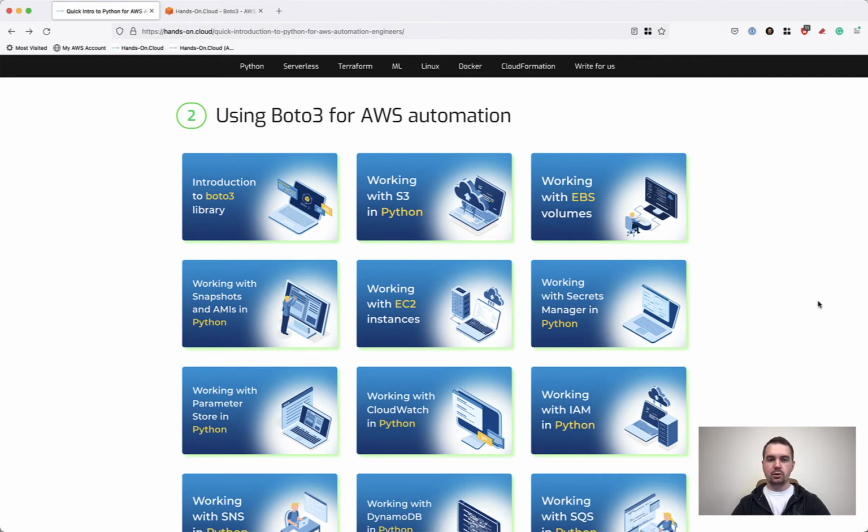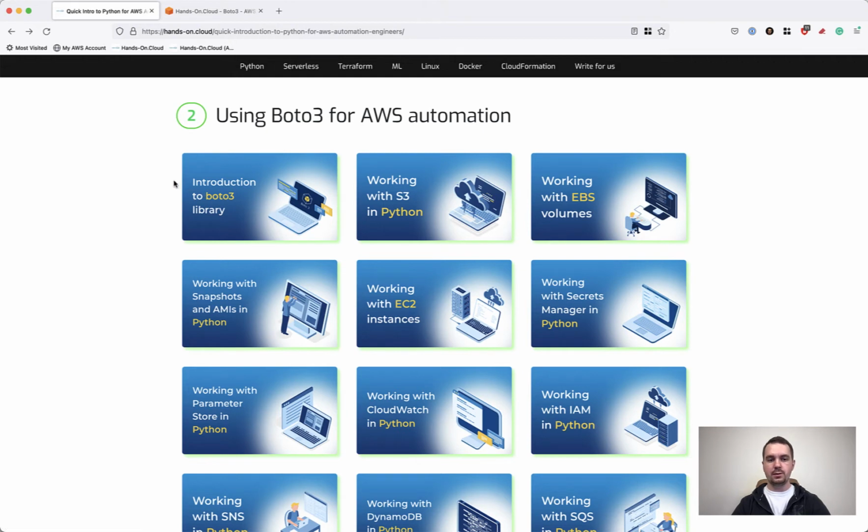In this video, I will show you how to set up boto3 in AWS Cloud9 IDE. If you are not familiar with the Cloud9 IDE or don't know how to launch it, please check out our video how to set up Cloud9 IDE for Python. To move forward with the rest of the video, we will need a very specific code example which we will use to test our AWS API calls from Cloud9 IDE.